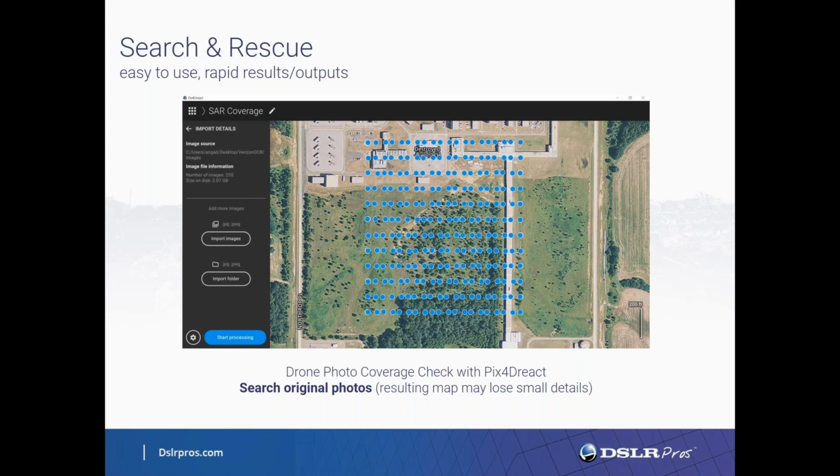And so the other part of that is that you get different types of resolution, and what kind of resolution do you really need to do a search and rescue? You're just looking for something. You're able to verify it later, but you're able to find it on the map. And if you need better resolution, you could always fly at a lower altitude at a slower pace and get better resolution or DPI per square inch, right? So those are just some of the methods that we can use, but Pix4D being able to do a quick map really is a game changer as far as doing search and rescue, developing a map.